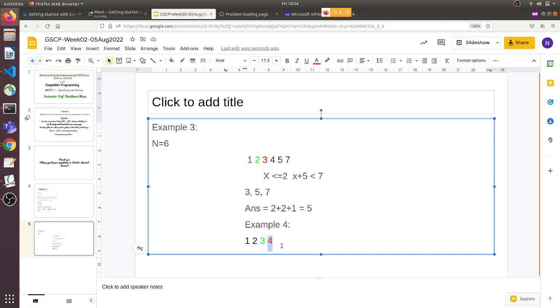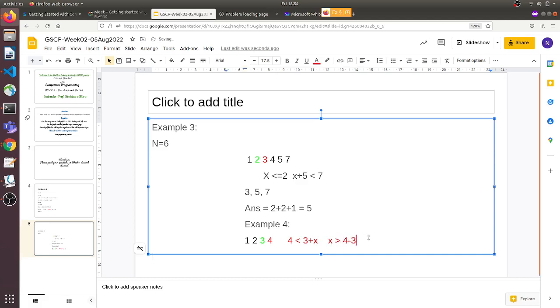So 4 is less than 3 plus x, which is saying that x is greater than 4 minus 3, right? That is the difference.